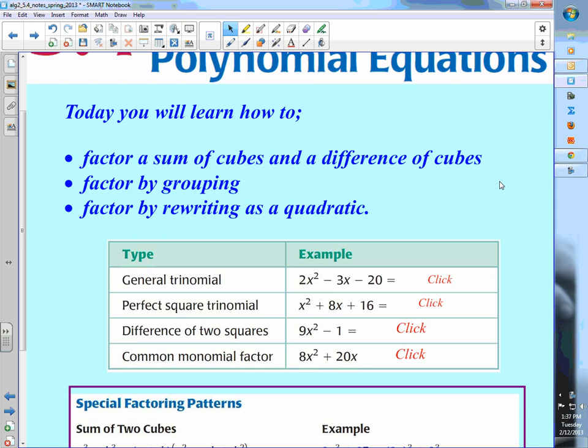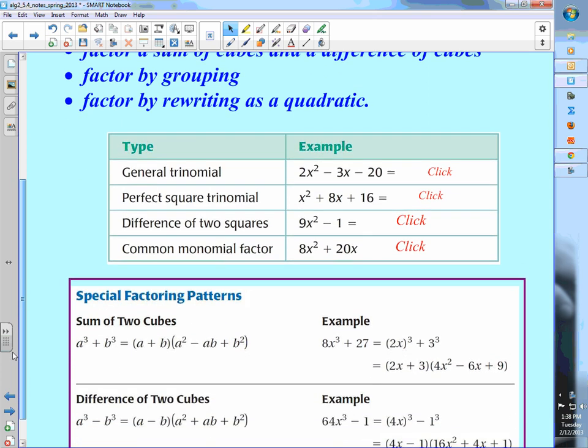So we're going to look at all of the steps to factoring and focus on a couple more than others. Things that you may or may not be aware of, the new ones: sum of the cubes and difference of the cubes, factor by grouping, and rewriting something as a quadratic, or in quadratic form, or recognizing that it's in quadratic form. That can give you another way to factor ones where you don't have a nice power of 2. All right? But again, it's all about recognition.